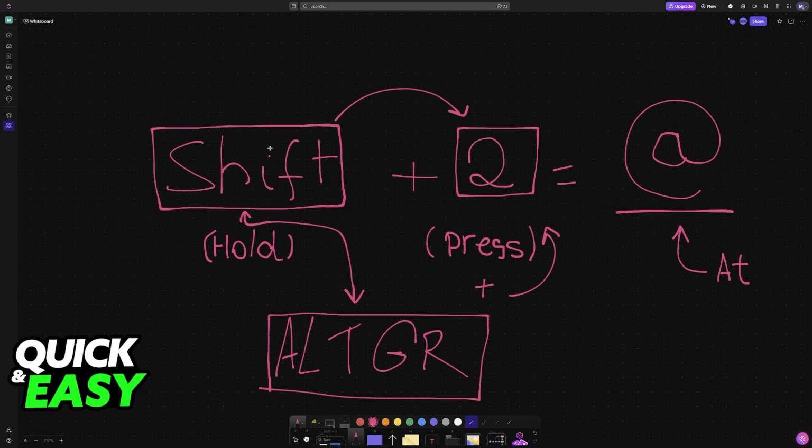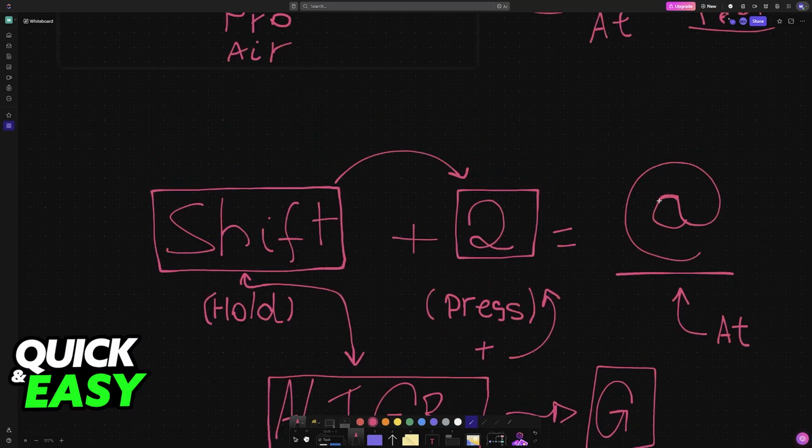It's either going to be Shift for most people or Alt-GR or something else. So try Alt-GR and the G key as well. And as long as you use either Shift or Alt-GR and then 2 or G, you will be able to get the symbol. If it doesn't appear, make sure that you have highlighted a valid text field. Of course, you need to be able to type something in the selection, and as long as they accept characters like the symbol, it should appear immediately.